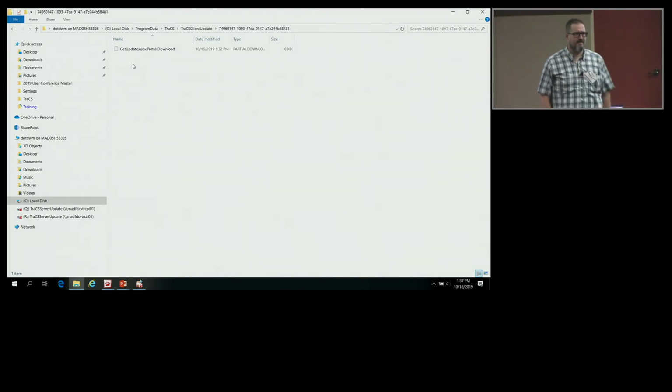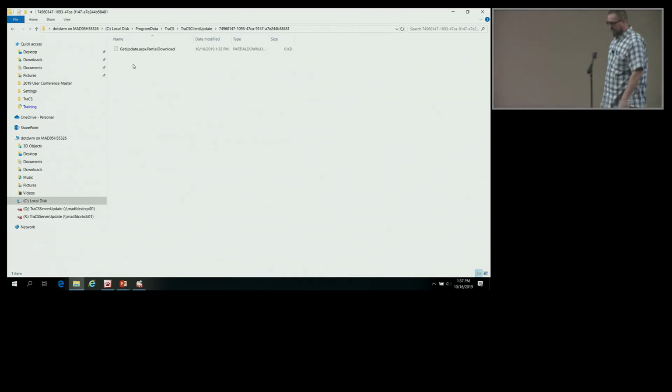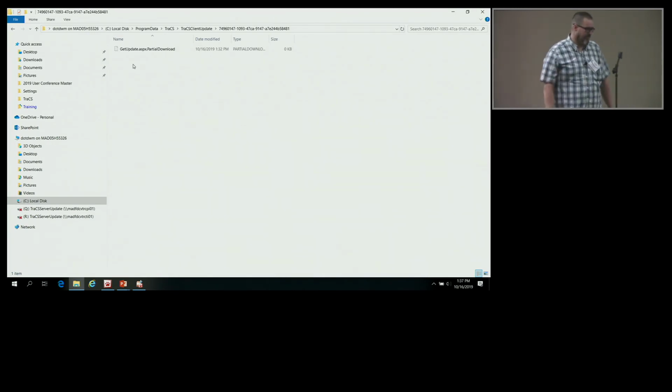That file is really the instructions as to what we are going to update and how we are going to do it. If that file isn't there yet or never gets there, you get that error that we saw earlier in the example. In the other folder that's already been downloaded, as you saw, there was an XML instruction there. I'll go back.